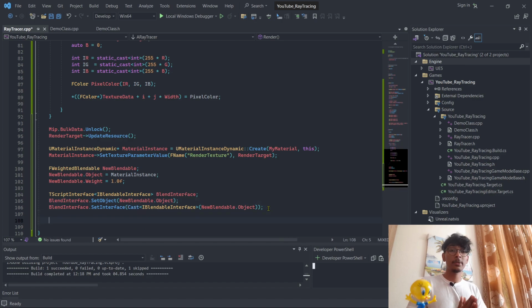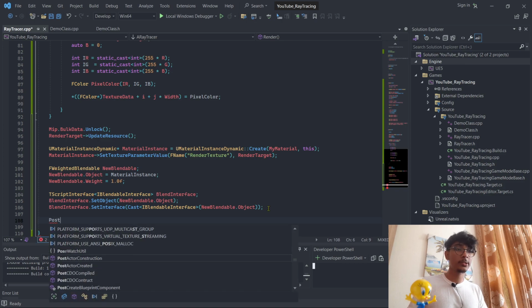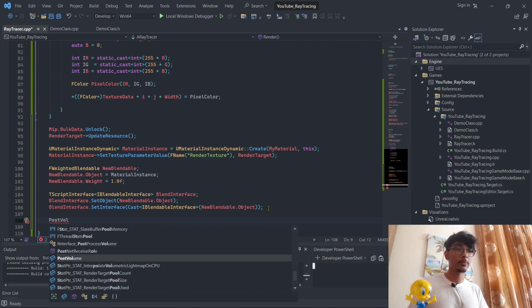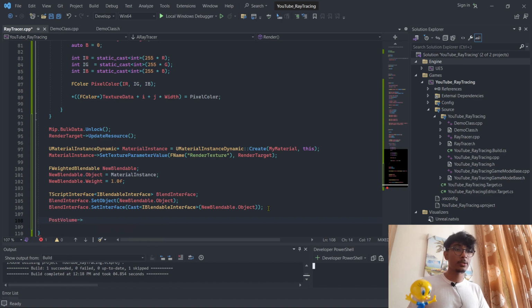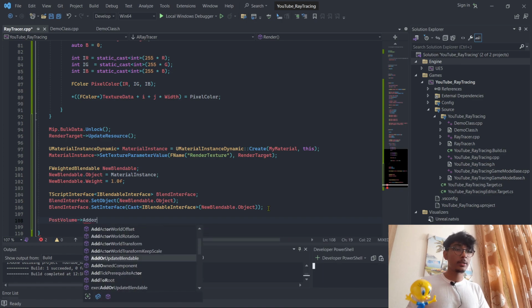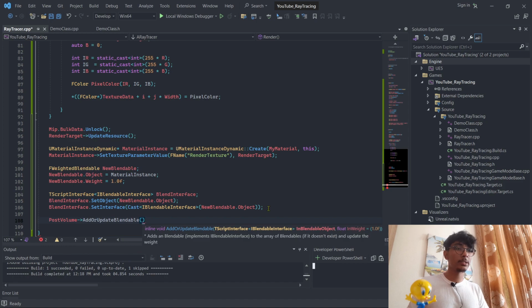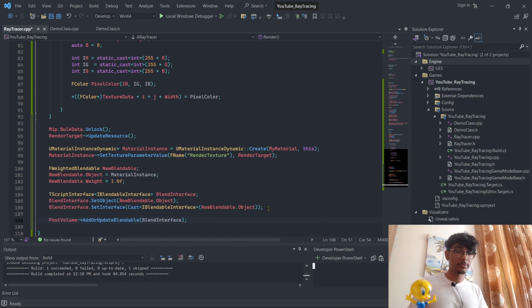And the last step is obviously taking the new interface and putting it inside the post-process volume. We have the reference to a volume, so we'll just say post volume dot AddOrUpdateBlendable, and then we can just give our new blend interface. So that's pretty much it.